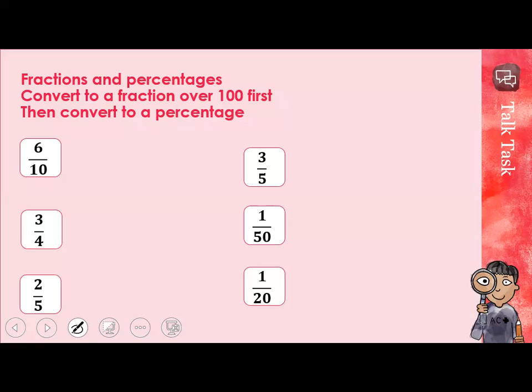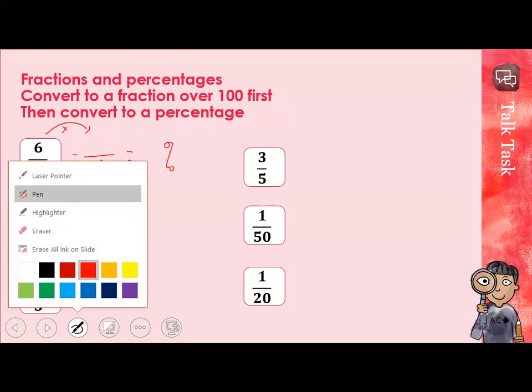Okay, here is what you need to do. You are going to convert these fractions to a percentage. So remember, step 1, we need to convert it to a fraction over 100. So what have I done here? Therefore, what must I do there? And then what is that as a percentage?